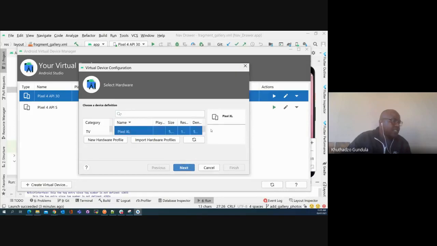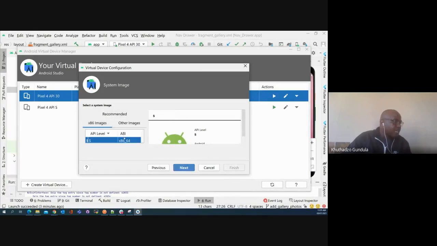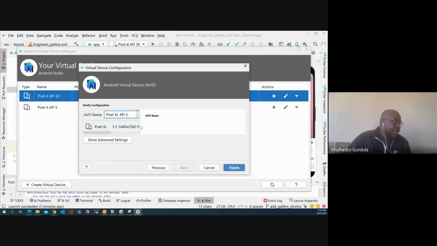Let's just say I want a Pixel, and then you choose your API level, maybe Android S, and then you click next, and then you just finish. Once you click finish, it will be created.